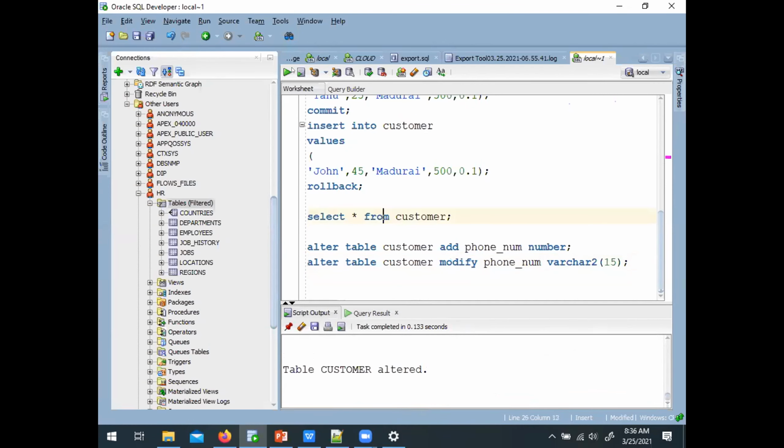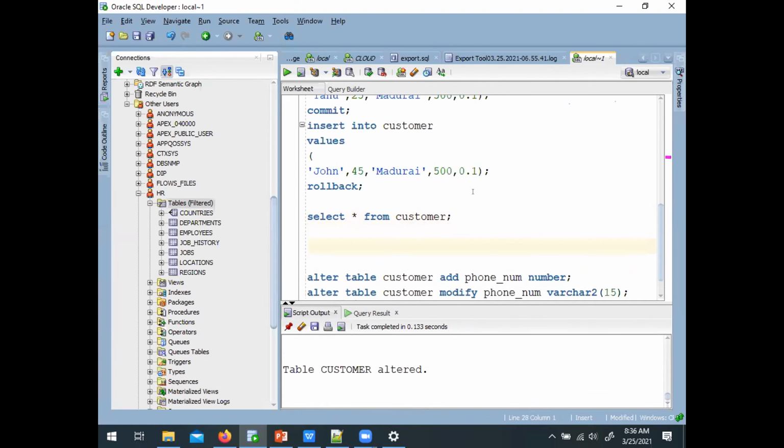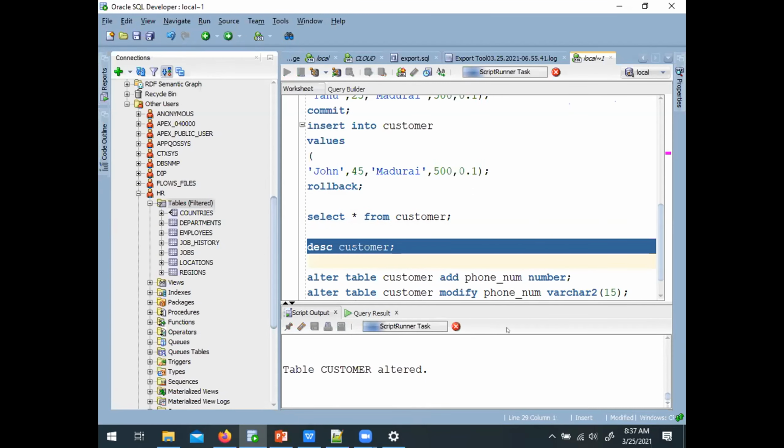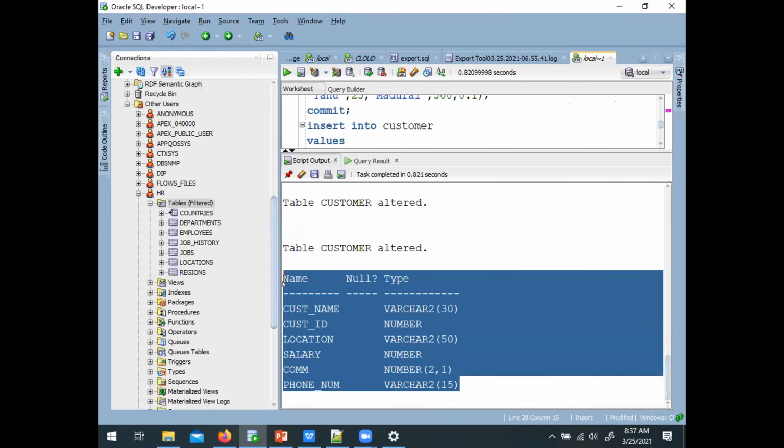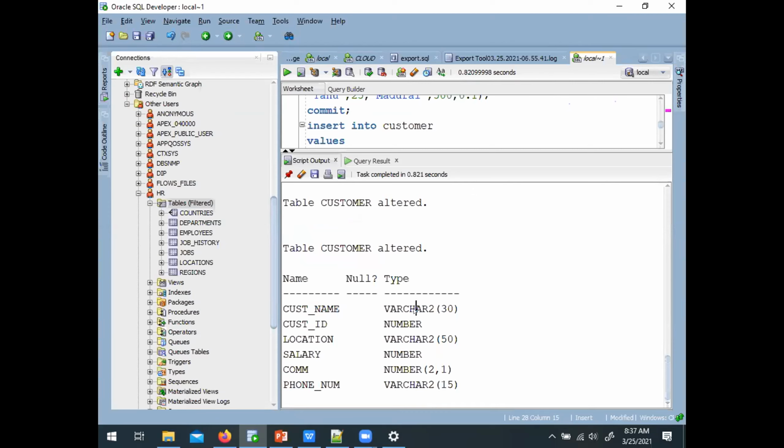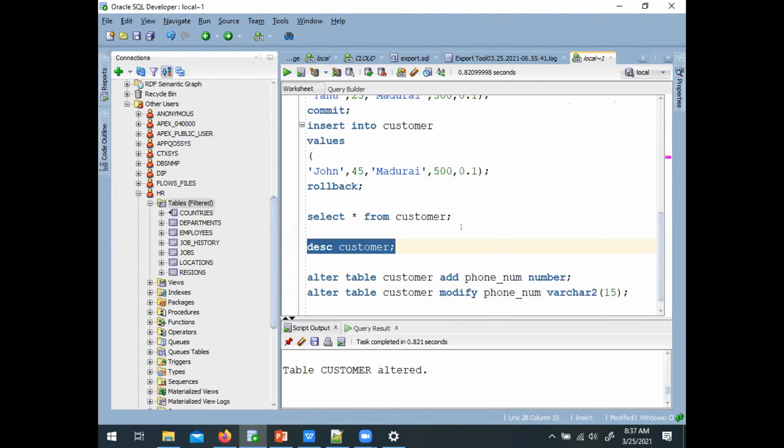Now describe customer will give you the columns and the data types for this particular table. As you see, phone number has changed from number to varchar. So varchar2 of 15 is what I changed.